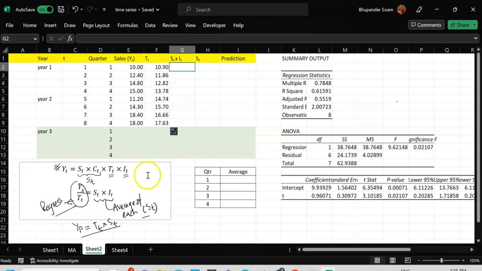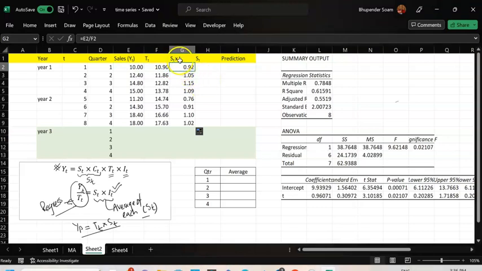Now I need seasonality and irregularity. Again, get back to this particular thing right here. For seasonality and irregularity, I will be dividing yt by trend. So yt is right here in this cell and trend is right here. I'll do yt divided by trend, and I'll again fill all the values up. Now I'll take the average of season. That means I'll take the average of this, which is seasonality into irregularity, right? If you want to understand this, you can understand it this way. Look at this. The sales is 10 here and it is 0.92. So 0.92 is 0.08 less than 100%.